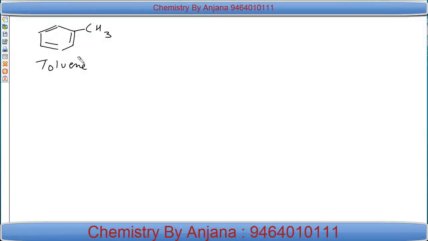In the same category, that is preparation of alkyl halide with the help of hydrocarbon, we are going to take now the case of toluene. This is toluene, benzene ring with a CH3 group attached to it. This toluene is also a hydrocarbon. Now, if we are interested to make halides from this particular hydrocarbon, just take halogen X2, which can be again chlorine or bromine, and no light this time, means we are using condition dark. Dark means no light exclusively, and along with that I am using a catalyst transition element, that is iron.